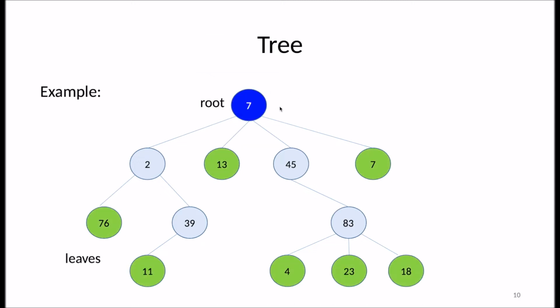Now I mentioned the starting node at the top is referred to as the root node or just root. Any nodes in the tree that do not have any children are considered leaf nodes or just leaves. So these are marked in green here. Note when you look at the tree, don't just look at the bottom for the leaf nodes. Some leaf nodes are very high up in the tree, such as 13 and 7. So again, a tree in terms of data structure is drawn from top to bottom versus a natural tree that has a root at the bottom and the leaves at the top.